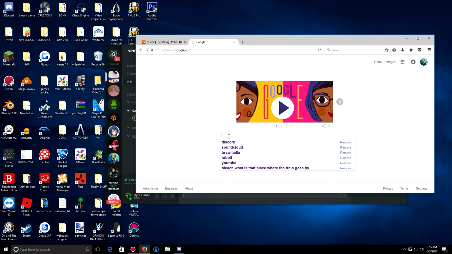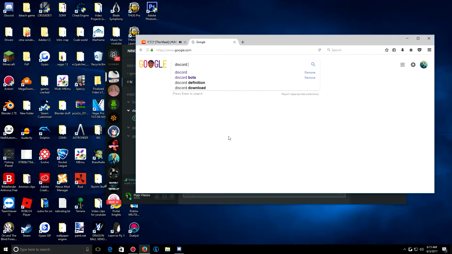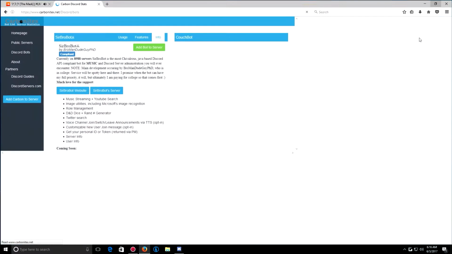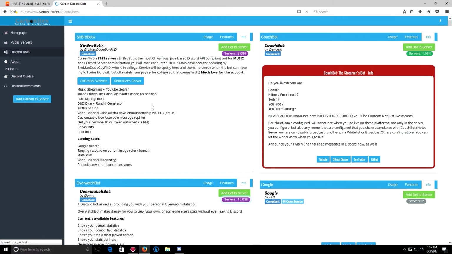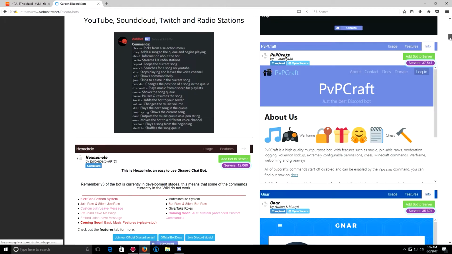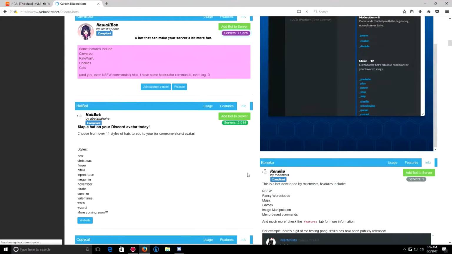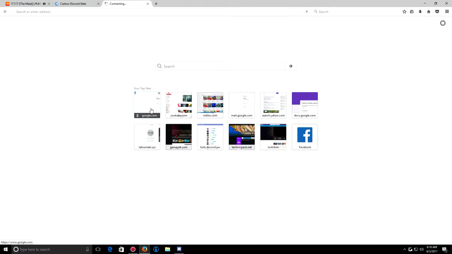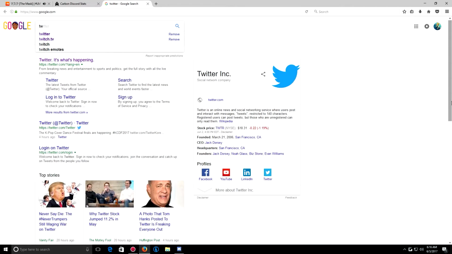So basically, I'm going to put all these links in the description, but if you want to, you can just look up Discord bots, and it'll take you, I use carbonex.net, sorry. And then there's tons of different bots on Discord. They all do different things in the Discord server. What most people will use at first, or what I recommend that you guys get, is Tatsumaki bot, which does a lot of organizing. She can greet people when they come into the Discord. There's a lot of different things she can do.